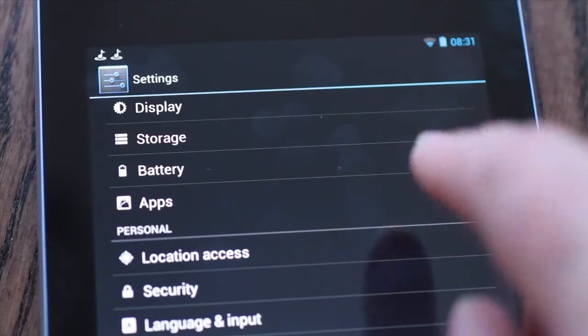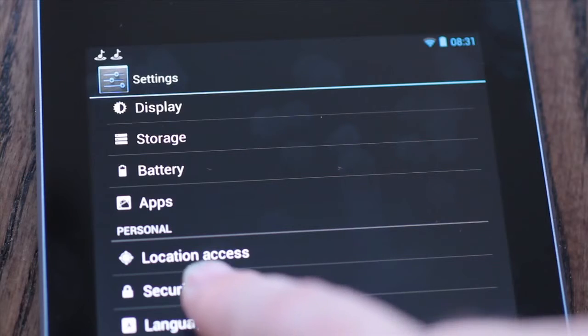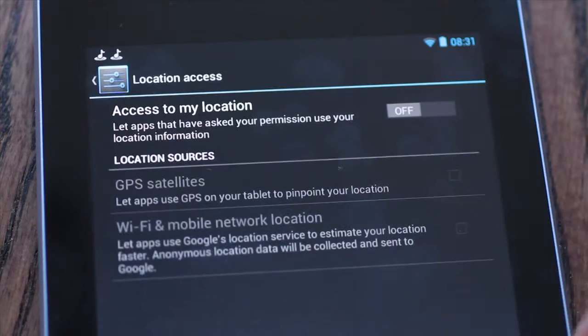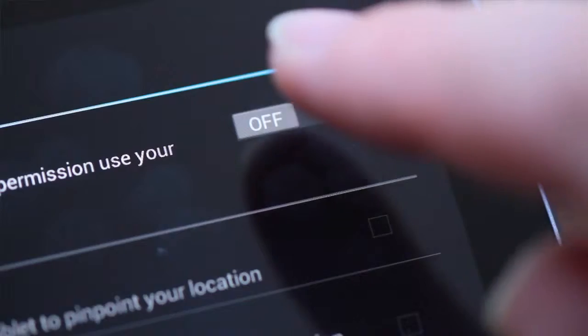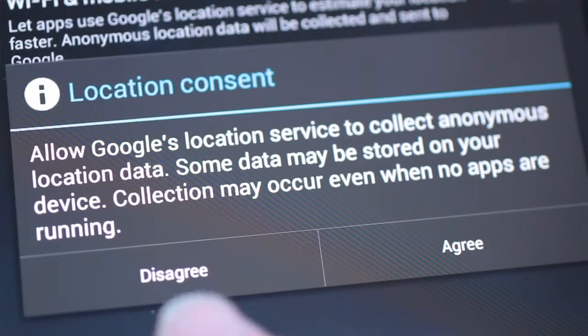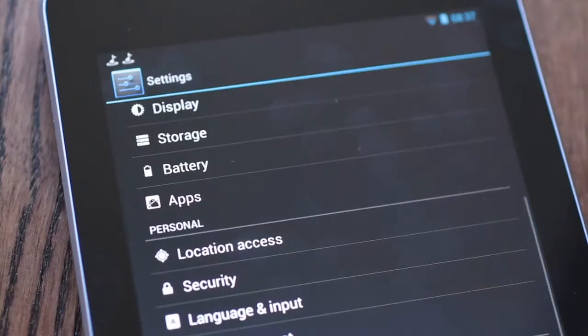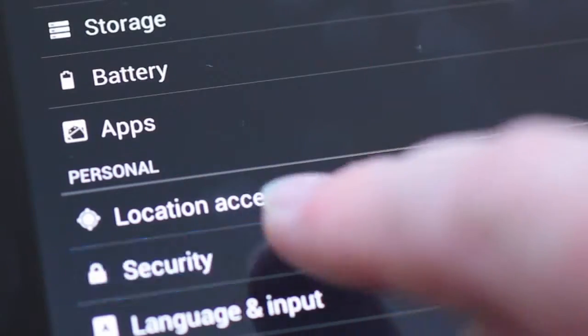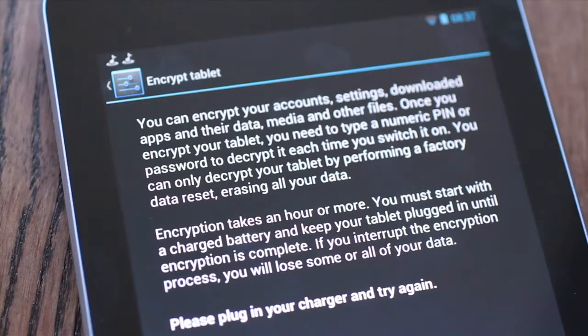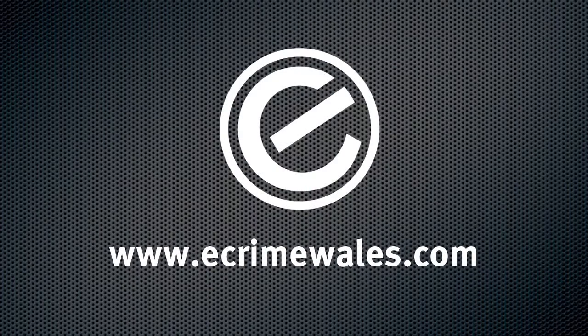If privacy is important to you and you'd rather not have your current location information used by applications and Google services on Android, you can configure your preferences under Location Services in the main settings. Finally, if you intend carrying sensitive business data on your tablet, you have the option to encrypt the device. Data is then decrypted and made available only after entering a numeric PIN or password you specify.